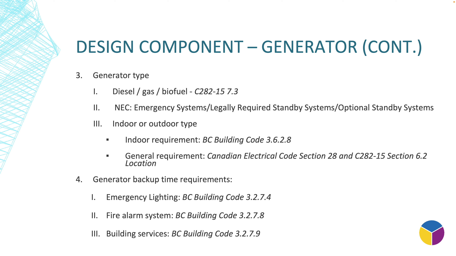The next topic is generator backup time requirements, which is related to the building code. It depends on the type of project. Normally for a high-rise building, you need a two-hour backup time — meaning when utility power is lost, the generator needs to run continuously for at least two hours, since it can take a couple of hours for all people to escape. For a smaller building, maybe half an hour is enough. For middle-rise, one hour.